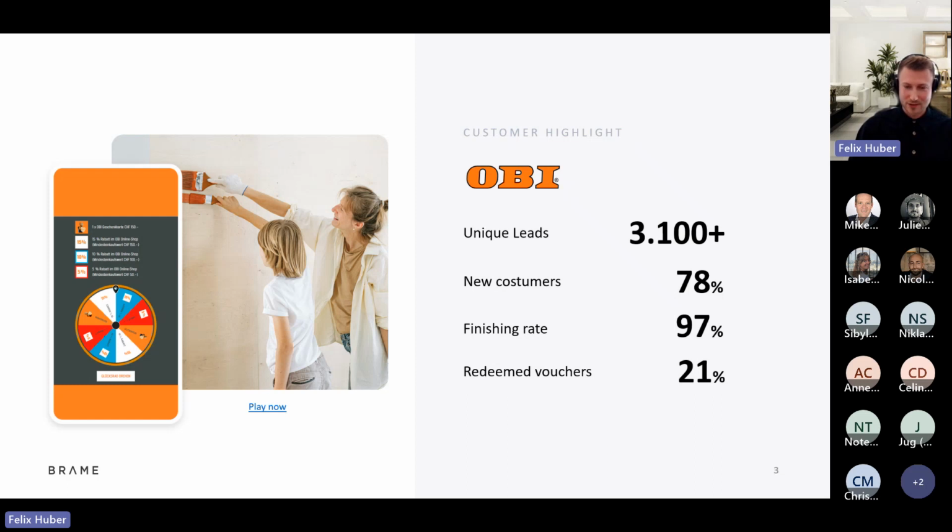So after the campaign, the vouchers that have been given out as prizes, which range from 5% over 10 to 15% voucher, and the main prize, which was like a gift card from OBI with 150 Swiss francs on it, 21% of the vouchers have been redeemed, which is a pretty high number, mentioning the minimum purchase value and that it is a DIY store chain, right? We are not talking about like daily retail. So that is actually something quite interesting just for those 2 weeks.